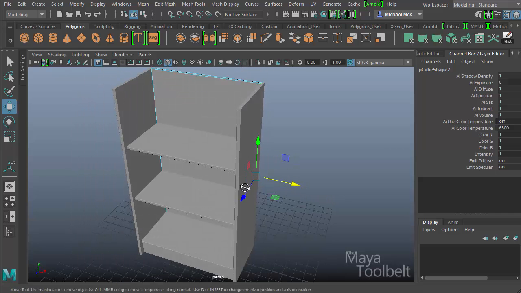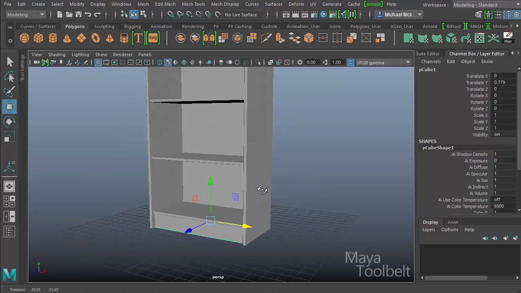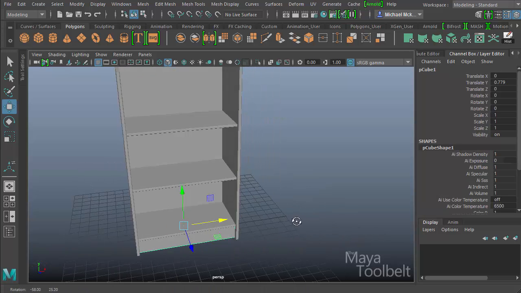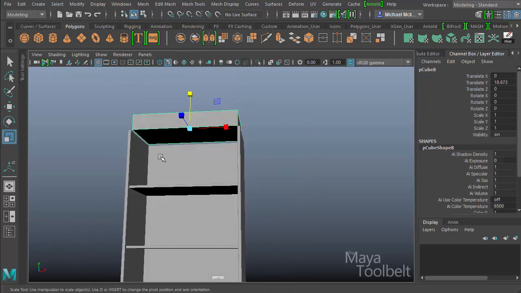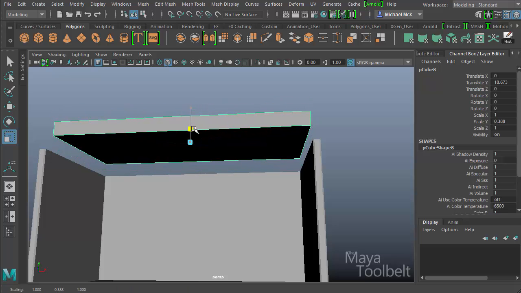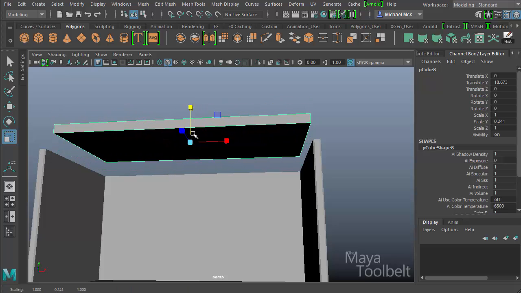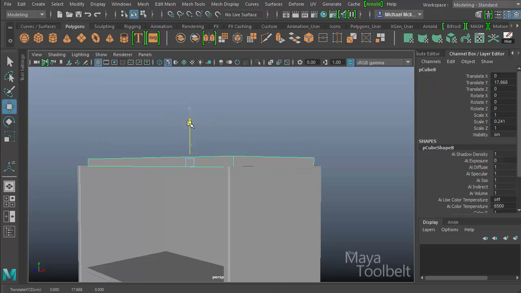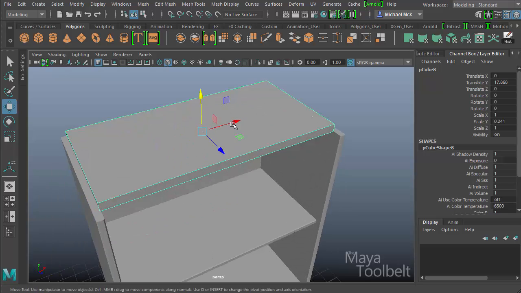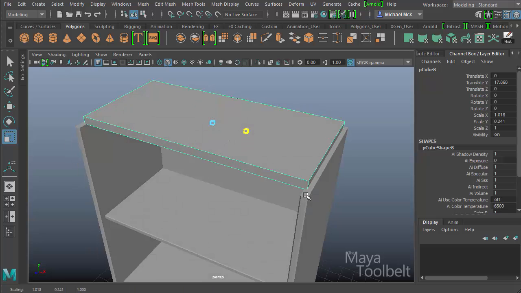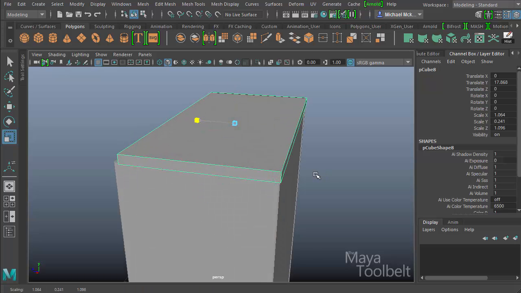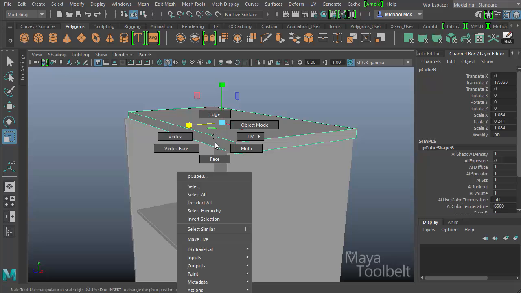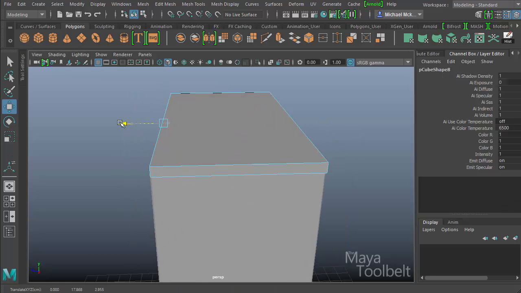Alright. So now what I'll do is I'll grab that bottom piece again, since it has no bevels, it's just a straightforward cube. I'll duplicate it, move it up here, and this will be my top surface. I'll shrink it down to more closely match the rest of it. Put it into place and scale it to fit, and this will have a slight overlap based on my reference image. And this front face needs to come out a little further, so I'll grab it and pull it out here.